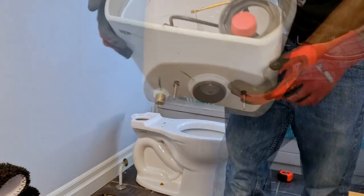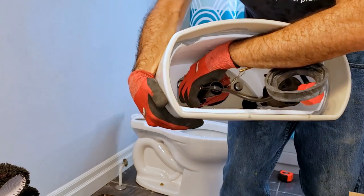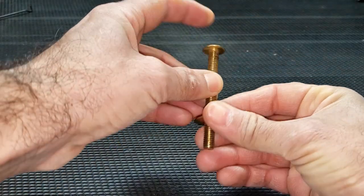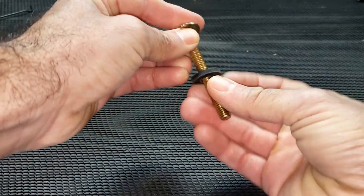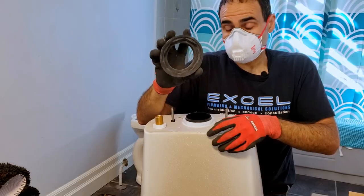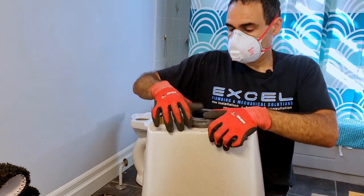If the tank to bowl bolts and rubber washers are not pre-installed, proceed to do so, noting the following. If the tank to bowl bolts include metal washers, be sure to slip one metal washer onto the bolt before the rubber washer. Otherwise, the tank will not seal properly, resulting in leakage from the tank holes. Proceed to install the tank to bowl gasket, ensuring that the gasket impression aligns with the tank's gigantic plastic nut.